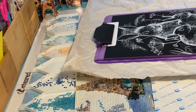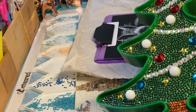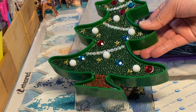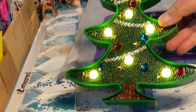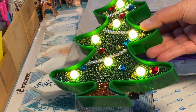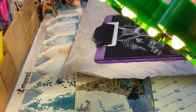And there's all different things you can do. Right, I'll just show you. That's the back of the tree where you put the lights into, and this is the front of the tree. Diamond painting tree. I'll just turn it on. You turn it on at the back. This has lots of crystals. If I turn it off, you can see more of the crystals.